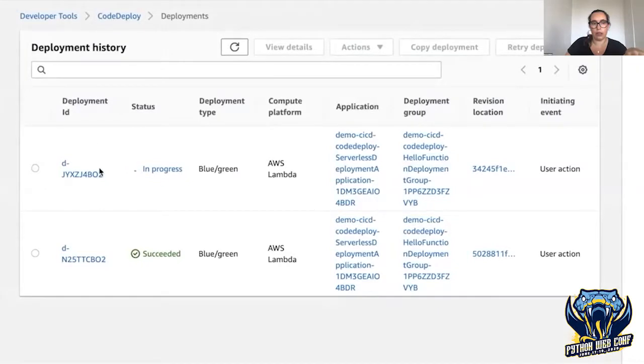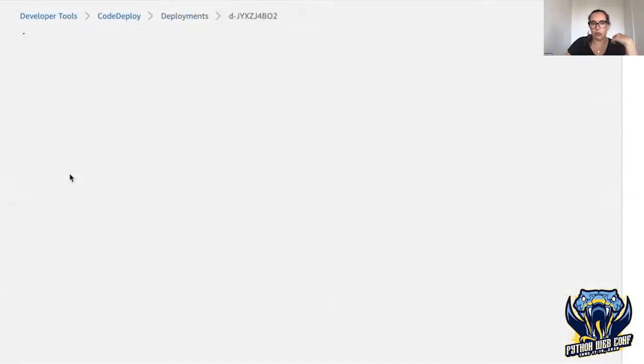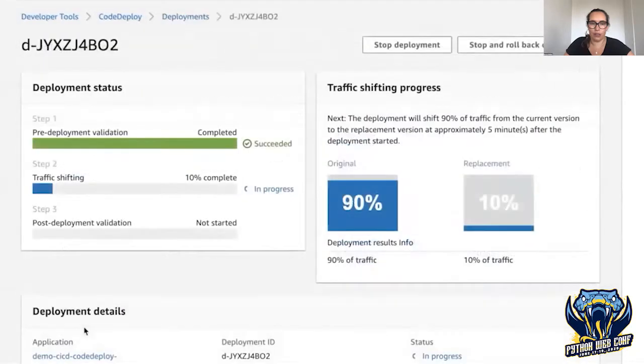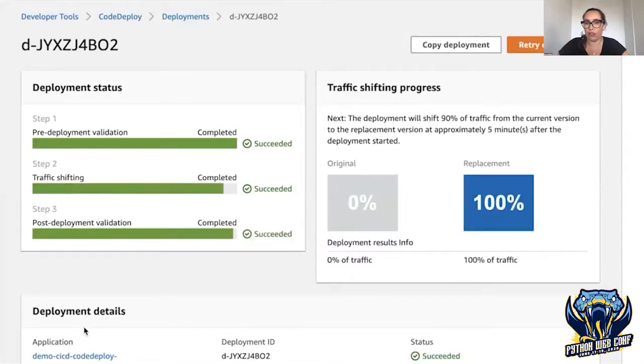How it looks in our console, it looks like this. We have one shop that is in process. I think it's also using canary. And here you can see that it says 10% complete. The pre-validation deployment has been running, and now it's kind of stuck there until the 5 minutes or 10 minutes. I don't remember how long I put it. 5 minutes, then it will migrate the whole traffic. So if I do this, then the whole traffic will start moving forward right this second, and we will see the traffic shifting and the post-deployment validation running, and voila. So this is the visual way of seeing it.